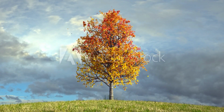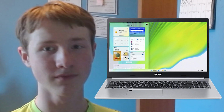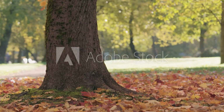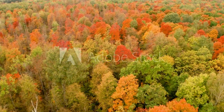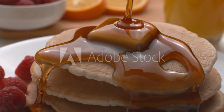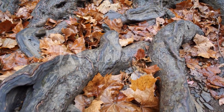Next up is a pretty familiar plant, probably to you, which is the maple tree, and its scientific name is Acer. Not Acer computer, by the way. And it does really well in any habitat, whether that be sunny or shady, dry or wet soil, and really any elevation inside the deciduous forest. And the maple tree produces, what you probably guessed, sap that contains the ingredients for maple syrup on your delicious pancakes. And their adaptation is a complex rooting system that is adapted to an extremely efficient way of collecting nutrients.